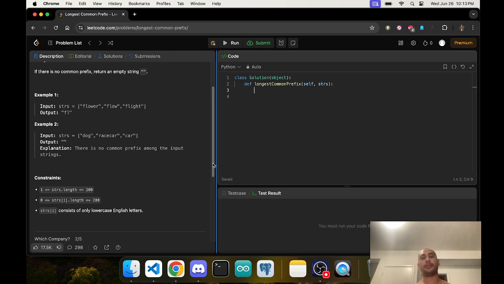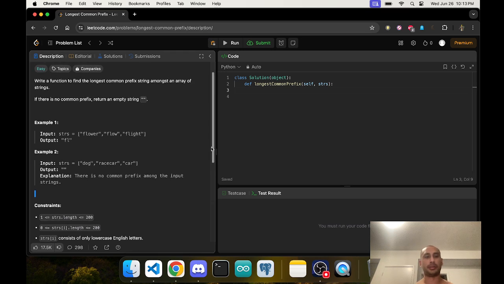If there's no common prefix, return an empty string. If there is a common prefix, return that prefix. Okay, so this is the good part.